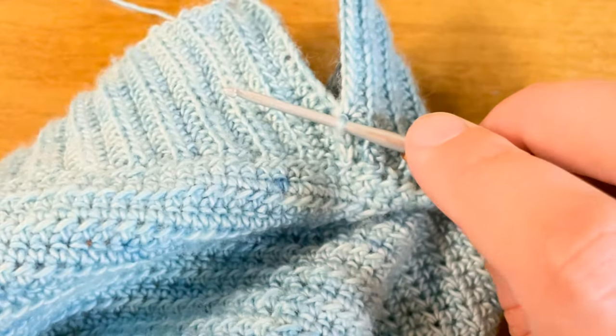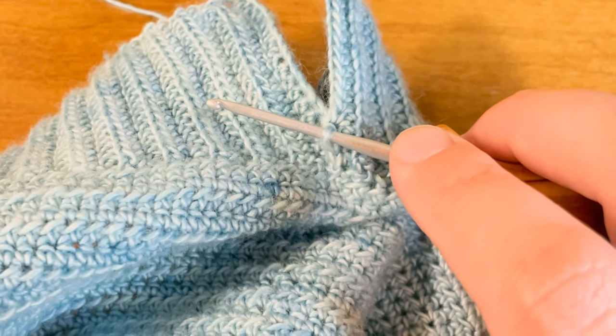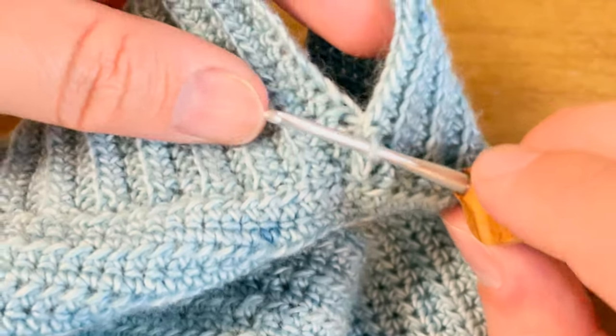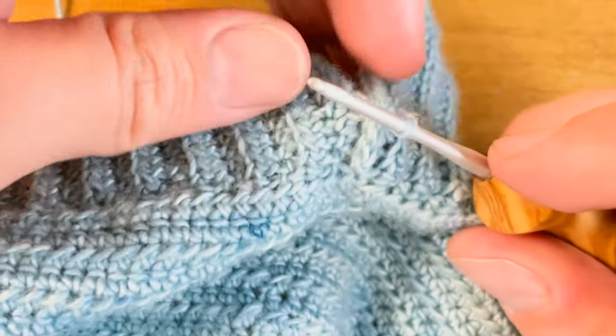Because we have 18 stitches, that's quite a bit, and it would get pretty boring watching me do that on camera. So I'll go ahead and finish up the rest of these off camera and then show you what to do once you get to the end there.